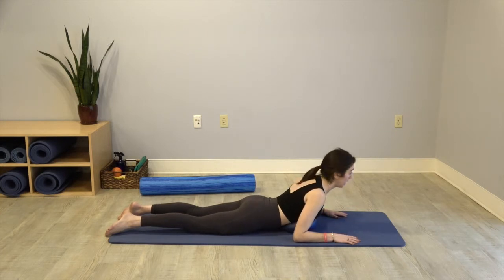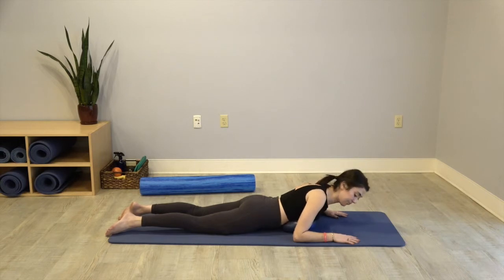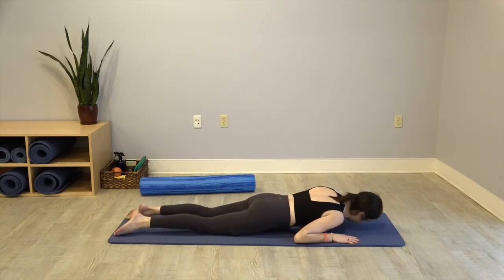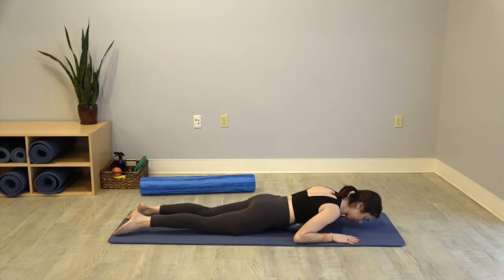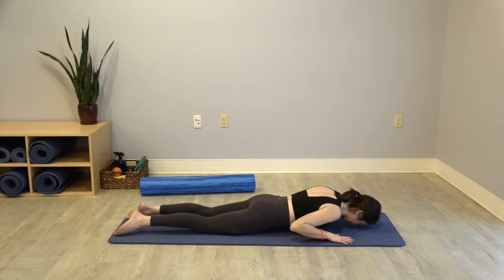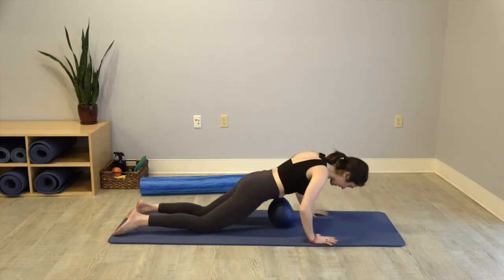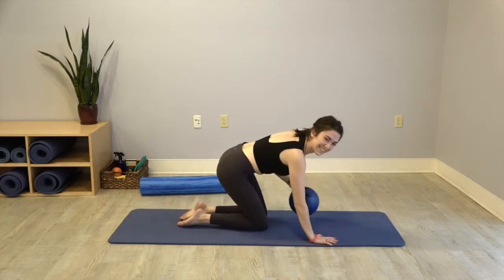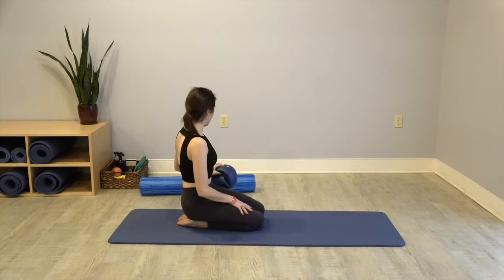If this is too high, maybe you want to do the same thing a little lower. I feel like I want to move my ball down just a little bit — very different, a little bit lower. Just a little bit of massage right and left. Come back through center. Last little lift all the way up to see what that feels like, and then melt all the way down. Carefully push into your hands, bending at your knees, come back up to kneeling. Go ahead and remove your ball, placing that out of the way for now.